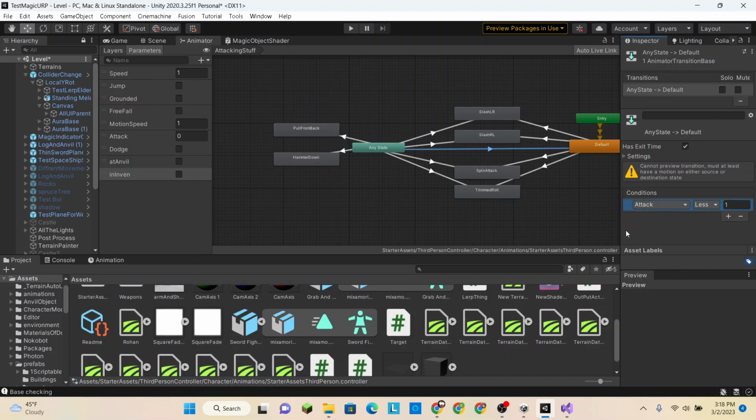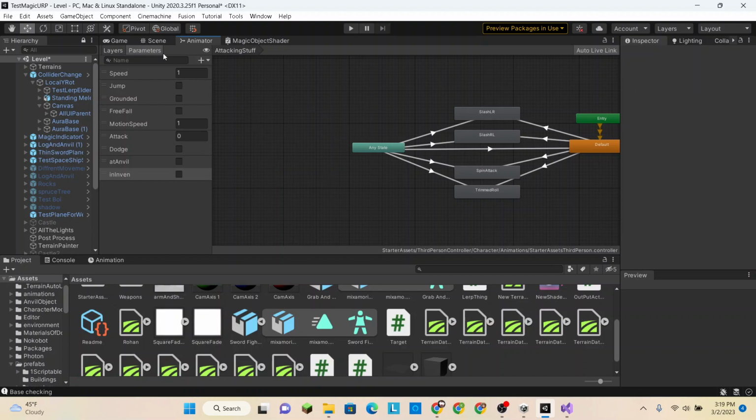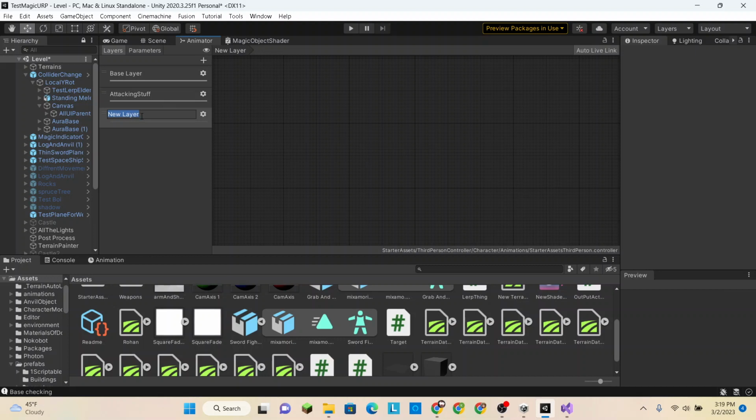I think we need another layer for it, so that I can override the layers underneath it. So we're going to make a new layer, and this will be inventory stuff. Okay.